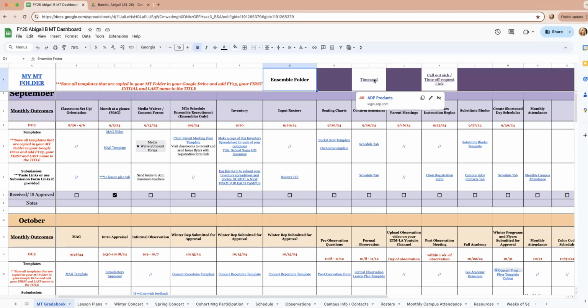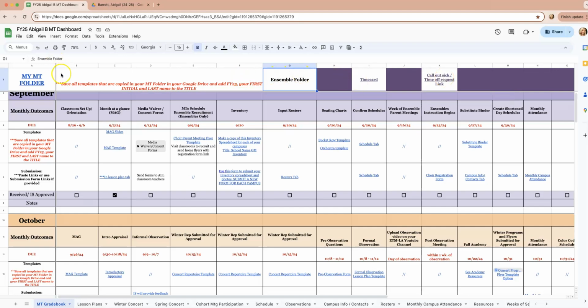Every week, or every day, however often you keep track, but definitely every week, visit this time card link. This will give you a link right to ADP so you can insert your time card. The link right here, call out sick and time off requests. That needs to happen anytime that you are not adhering to your normal schedule and you need to put in for time off, whether it is covered by a substitute, whether you have made plans with the classroom teacher to do a virtual lesson. Please document that by filling out this form located at the top of your dashboard.